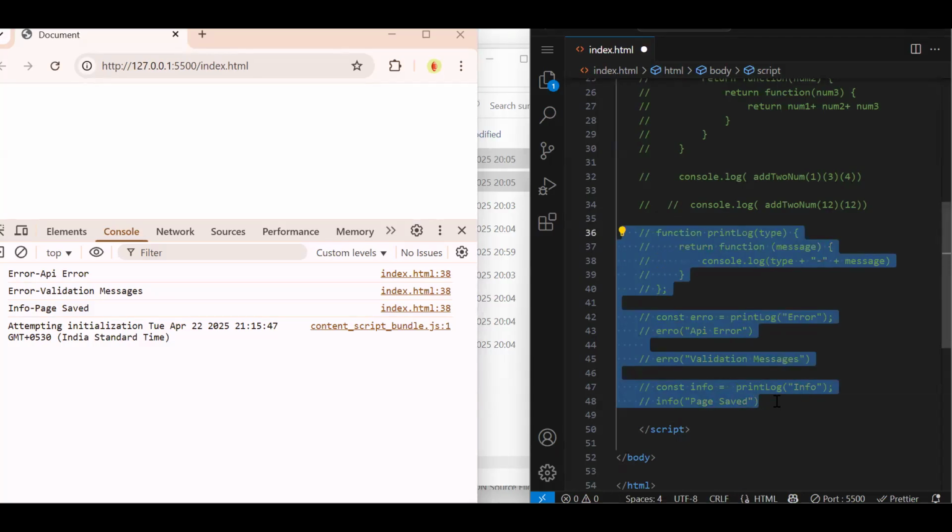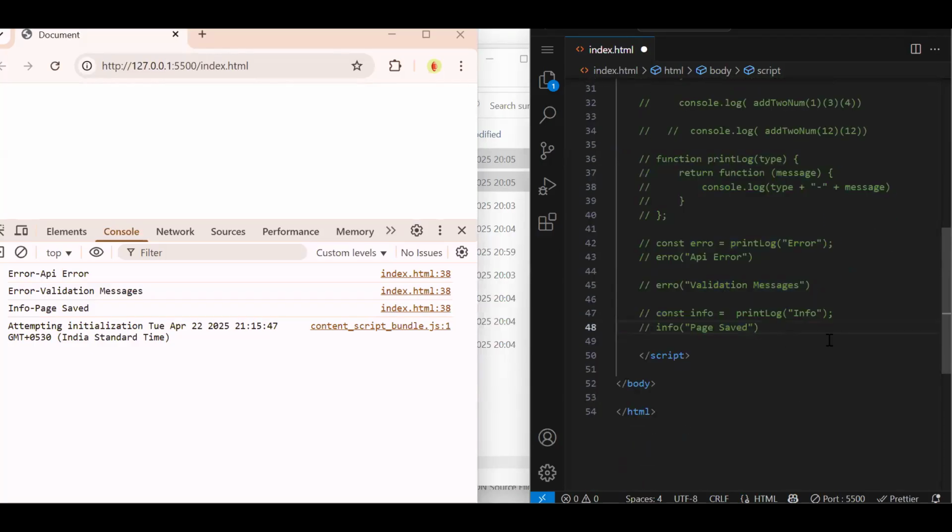Now generator function. So what's the use of a generator function? Idea is we have a function. In that function, we have some lines to be executed. And normal behavior of a JavaScript function is like, once we invoke that function, whatever the number of lines we have, that will execute by default. Can we pause on a particular line? And again, we can resume that. Can we pause any function execution?